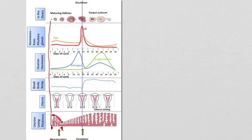What ends up happening here, estrogen has two roles. Its first role is to stimulate the growth of new endometrium. So you'll notice here, as the endometrium rises, it gets thicker and thicker. Well, estrogen levels rise. They get higher and higher. That's because one of the jobs of estrogen is to make the endometrium.